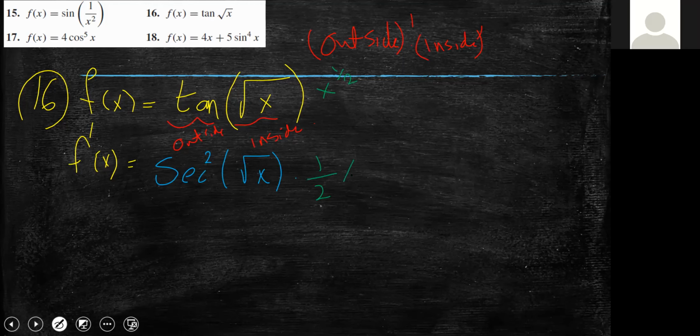Let's now go to number 31. If y is equal to cosine of cosine x, find y prime. Here now, as you see, we have an outside function and there's an inside. It's like f of g. So I will find the derivative of the outside times the derivative of the inside. This is the outside and this will be the inside.